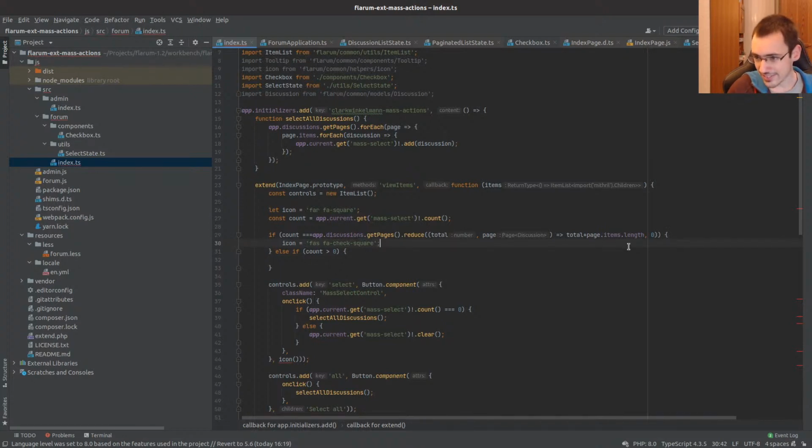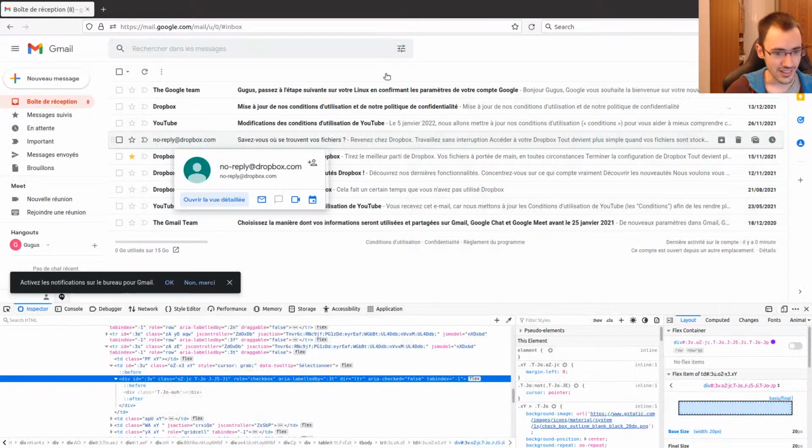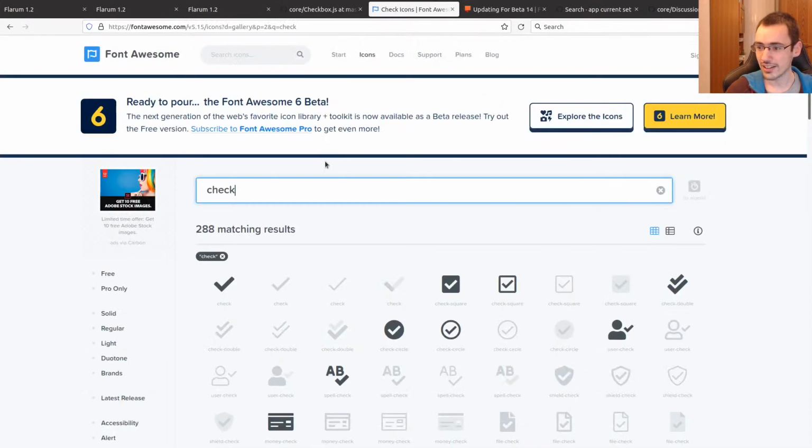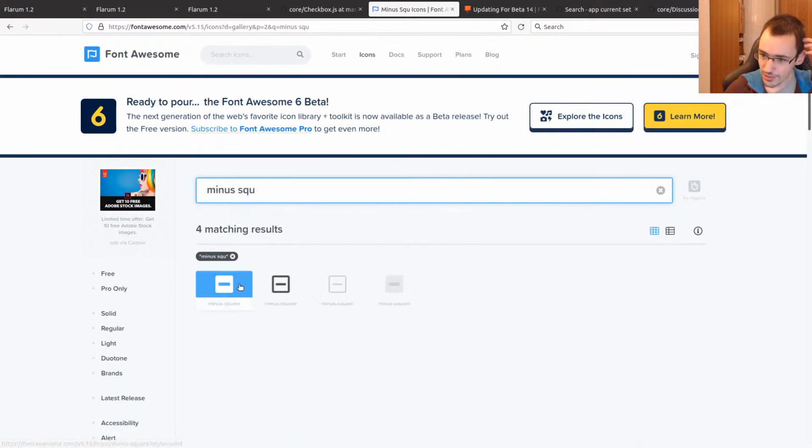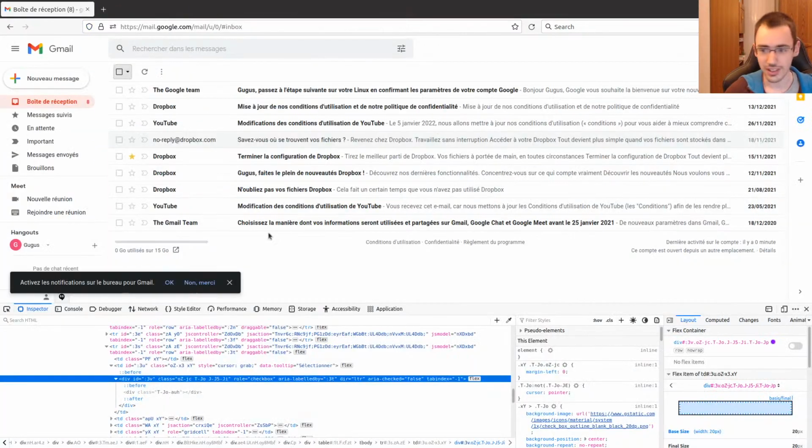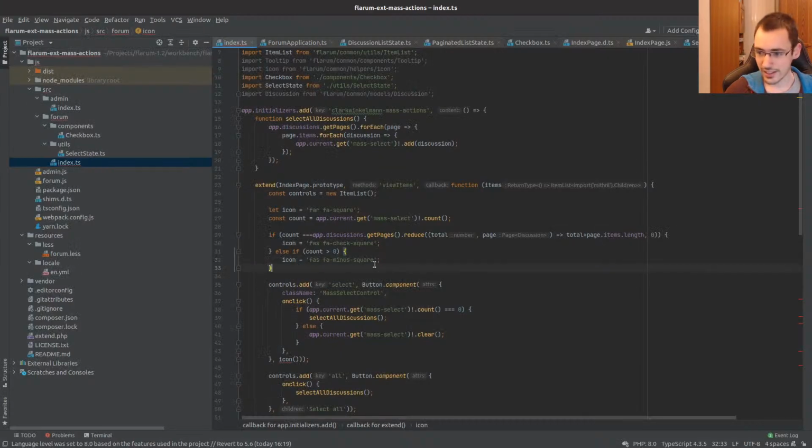Like this. Okay, and here we use the, I think there is the exact same icon. Let's just check in the documentation. I think there is a minus square icon. Yes, perfect. Okay, so we can do the same. Now, let's see if it works.